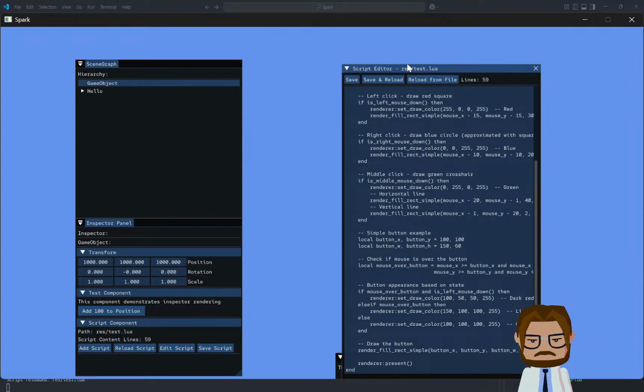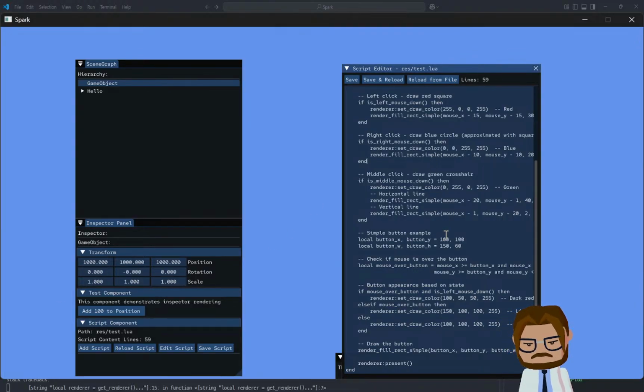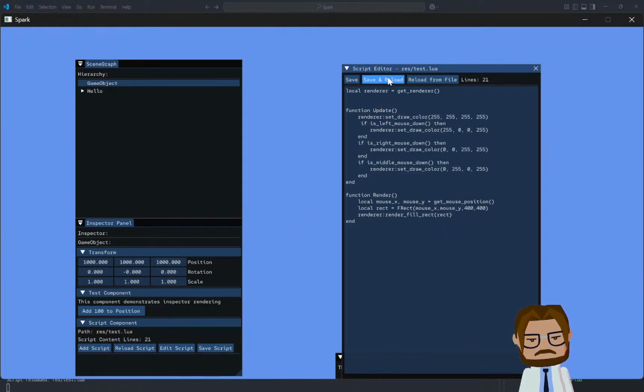And if I do this, wait, that gives me a lot of errors because, of course, we don't have some of those functions. Makes sense.